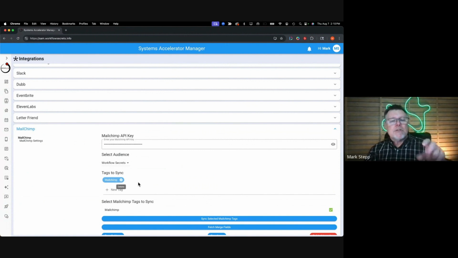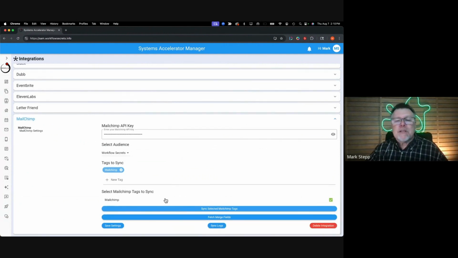So you need to do some tag management, making sure they're the same in order for this to work the way you want it to work. But once you've selected the ones that you want, you can choose Sync Selected Mailchimp Tags, and it will add them to SAM for you.